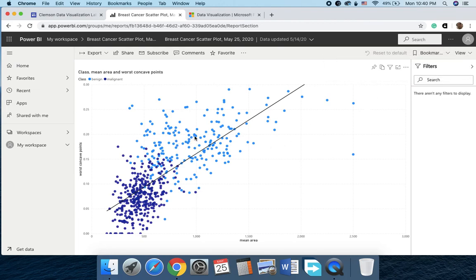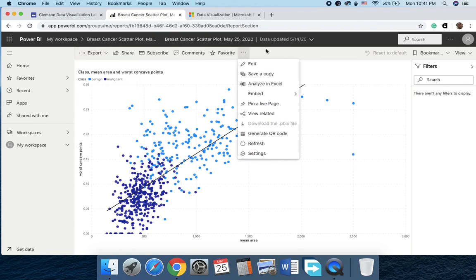And you see the data set here. If you click on each of the points, you could see the mean area, worst concave point, and the class that each of these points belongs to, for example, the cancerous or the normal cells.